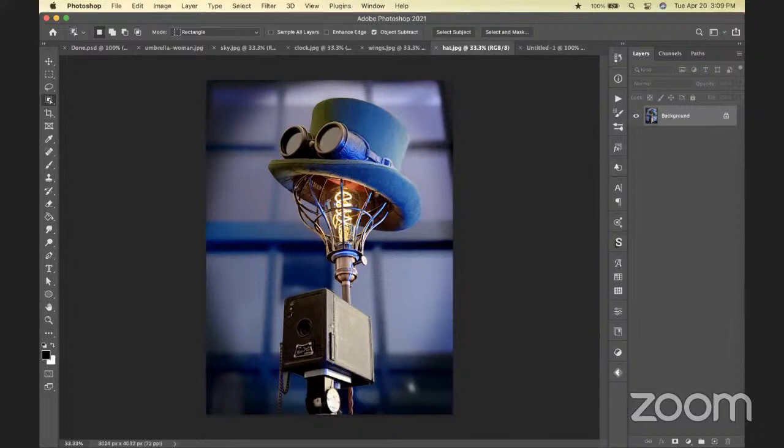This could very much also be part of the quote subject. And so I feel like that's just asking Photoshop a little too much. So I want to help direct it by defining the area to select within. So I'm just dragging a little rectangle around the hat. And then when I let go, it's basically going to apply the select subject button.